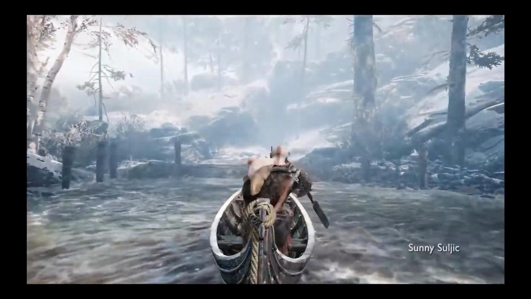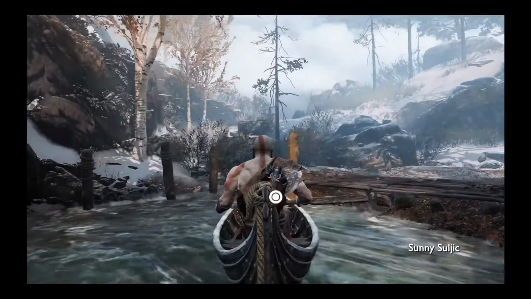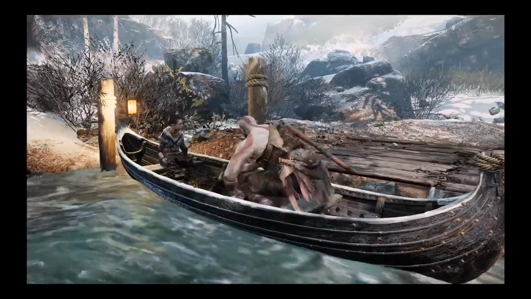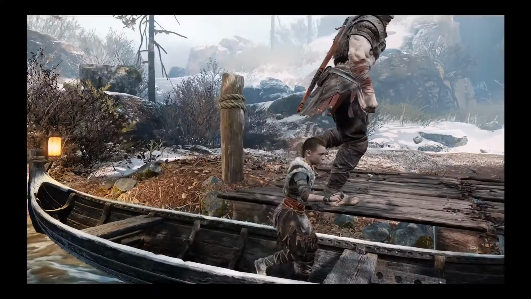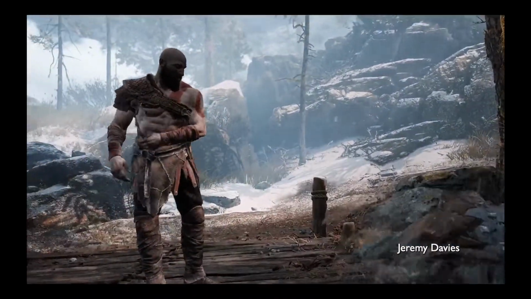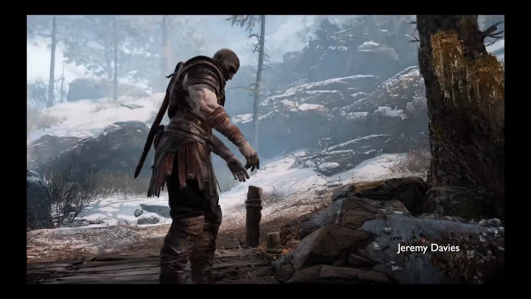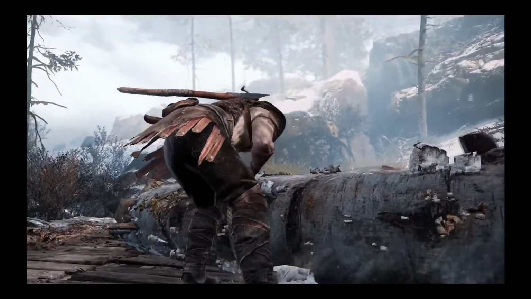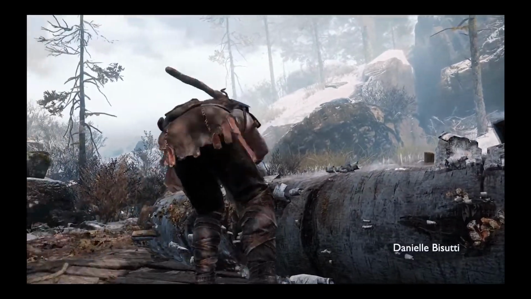So rowing is the same as walking. You push L1 or push the L joystick to go forward. You push it forward, and if you want to run, you push down on it. And there are times you definitely want to run. And then again, it prompts you for the circle, and you're up on the dock.